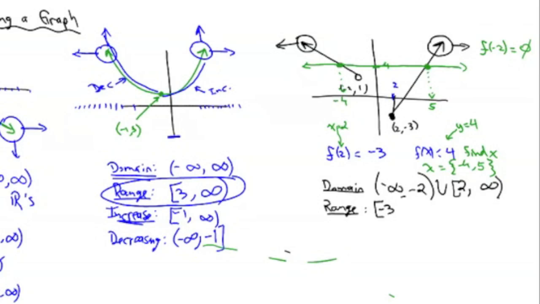How high does it go? Well, is there a graph to the left or the right as I move up my y-axis? And the answer is yes. Are there any gaps? No. And if I draw a bunch of horizontal lines, it's always on a graph all the way up to the top. So this thing's going to infinity. Even though there was a gap in the domain, there is no gap in the range, which is kind of interesting. All right, those are the three easiest pictures I can come up with. You ready for the hard ones?